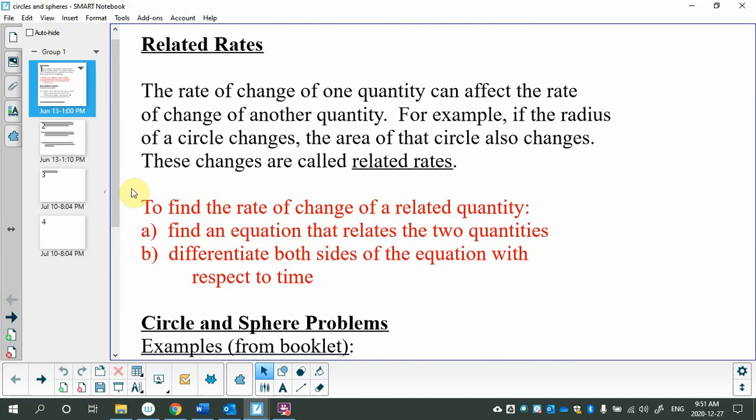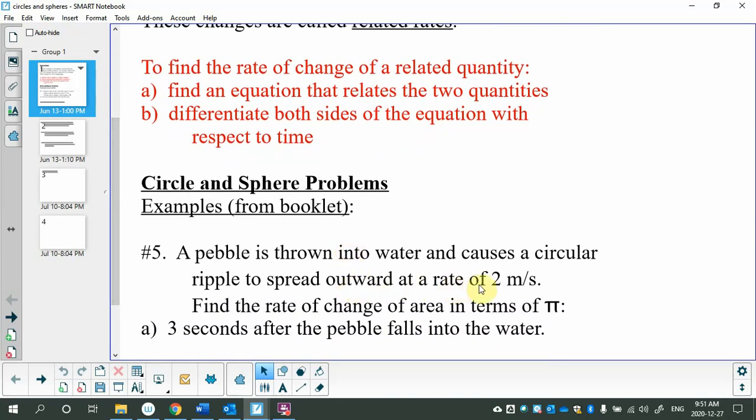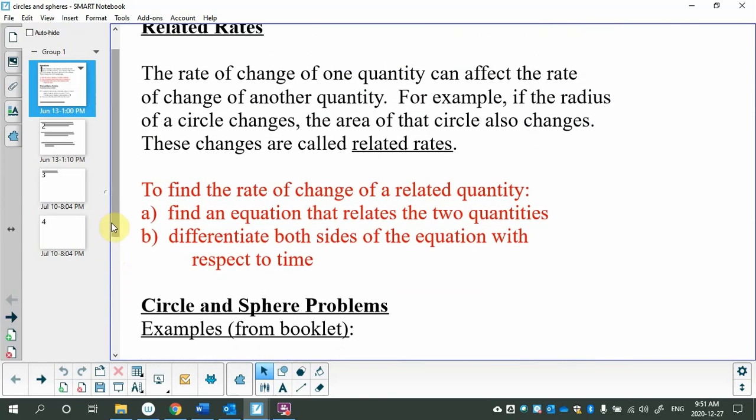And you're going to have to find some sort of formula that links the related rates that you're given to the related rate that you're looking for. So when you do a question like this, it means that you've got one rate affecting another one. In the example that I've given here, which is, I believe, a circle question, the rate that a radius grows will also change the rate that the area or even circumference of a circle grows. So that's an example of rates that are related.